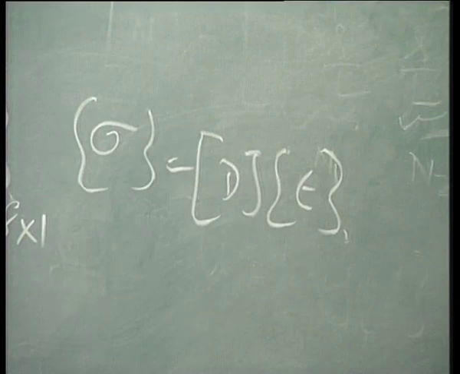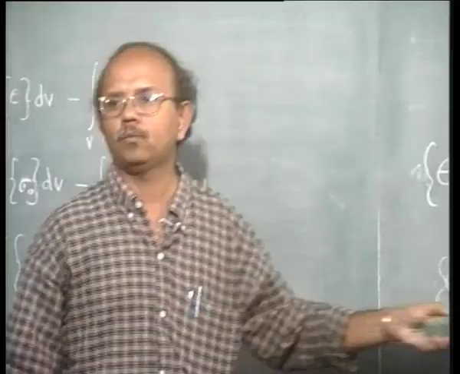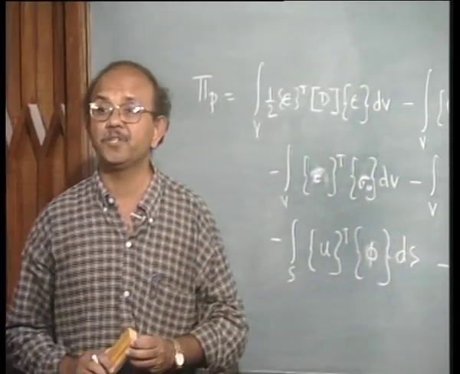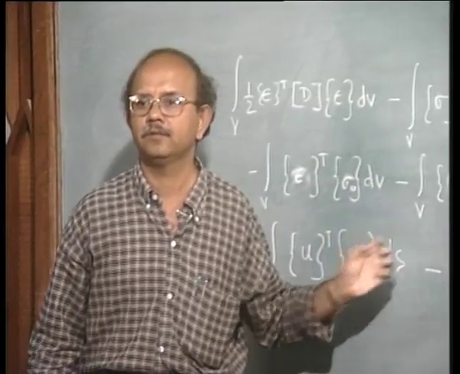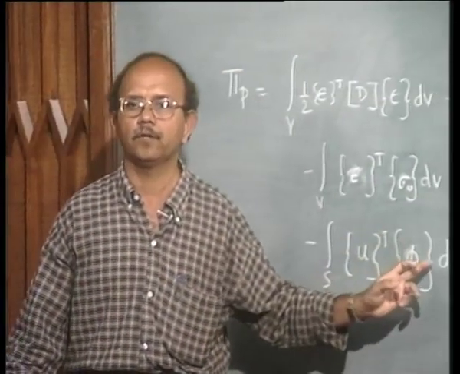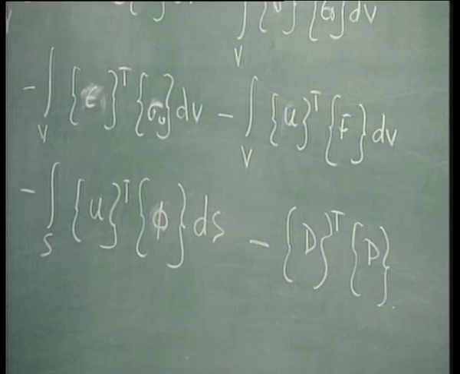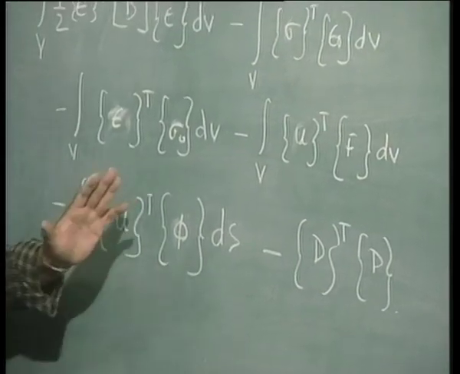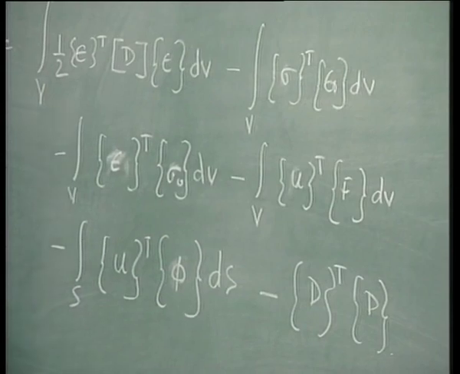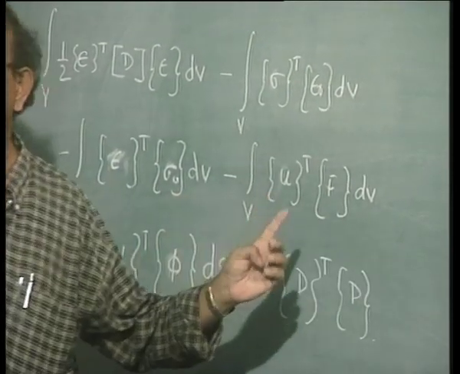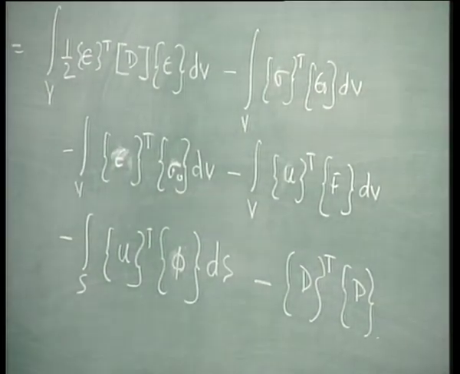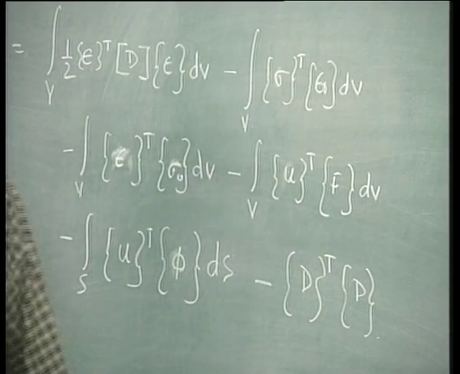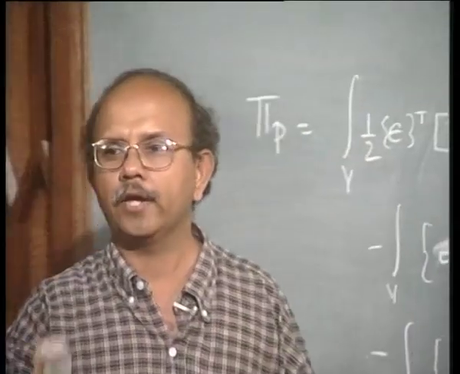Any questions? Right. Now, having got all these things, what am I going to do? I am going to substitute all of them into this expression. I would like you to do it because it is straightforward and gives you an exercise. So I will give you 1 minute to write this down. Just attempt it. What is it that you should know? That AB transpose is equal to, what is AB transpose? B transpose A transpose. That's all you should know. Okay? Now write it down.